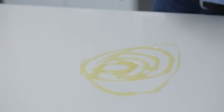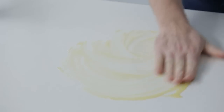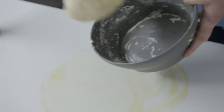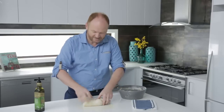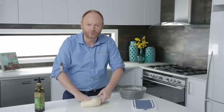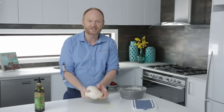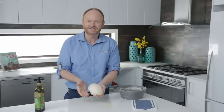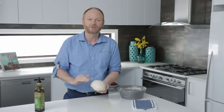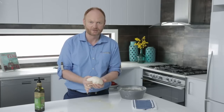Take the oil and again, put it onto the worktop, rub it out, pick the dough up, and plonk it down, just like that. Watch this. Suddenly, that knobbly, rough dough is starting to look really smooth and really silky. And what you end up with is this. It's just incredible, you know? Suddenly, you don't need to do all that kneading, but instead, all you have to do is leave the dough for 10 minutes and it's transformed. This will change your baking forever, trust me.